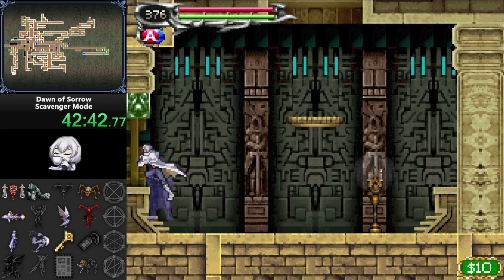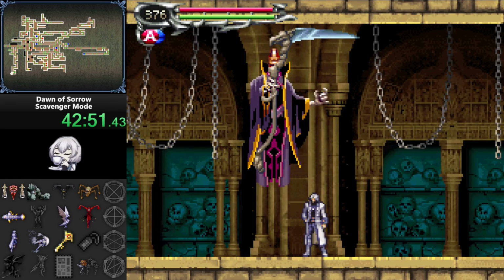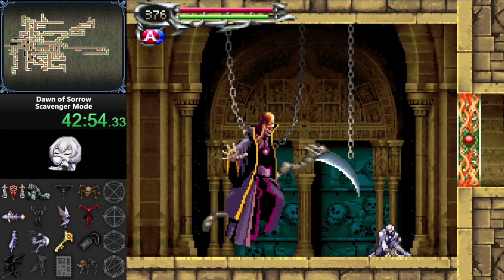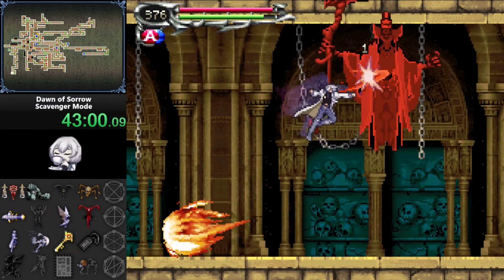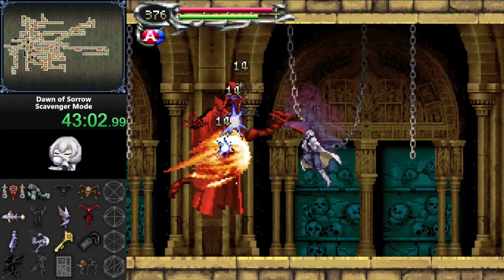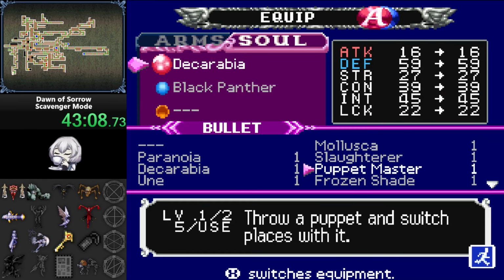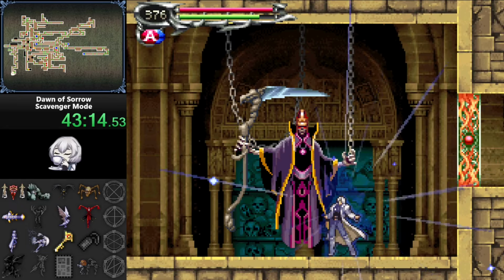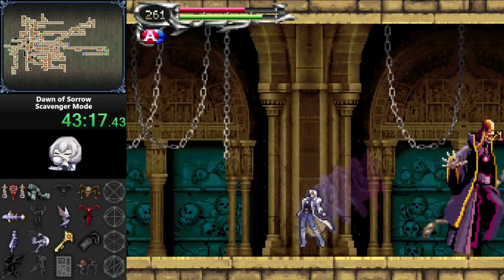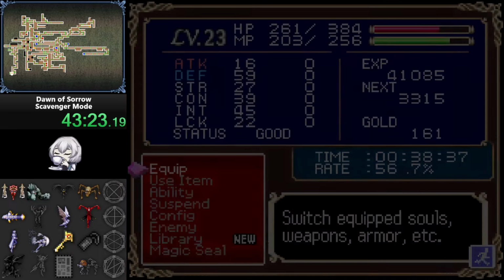So much for skipping the boss. Okay. I mean, it's kind of, God, is it falling off? Is this real? We gotta look for other options here. One MP Grand Cross. I can see why it's one MP. I wouldn't use that even if it restored MP.